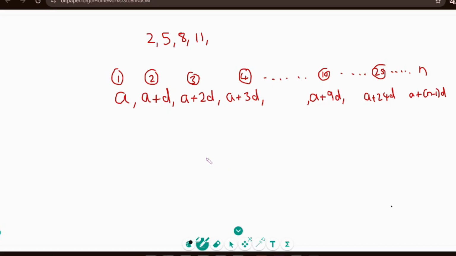The way this is useful in a question is that you're sometimes given the 7th term, but you don't always know the first term and the common difference. The term could be the 7th, could be the 14th. So if you're given, for example, that the 14th term is a number, you would know that A plus 13D is equal to that number. That is really useful for this topic.